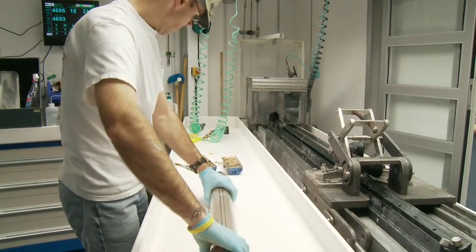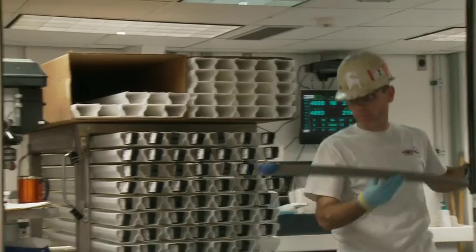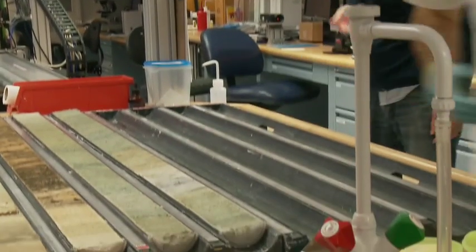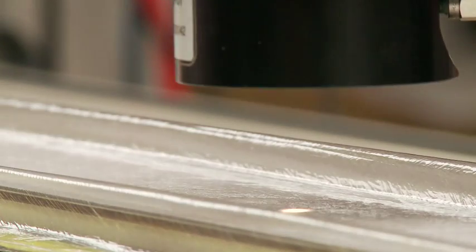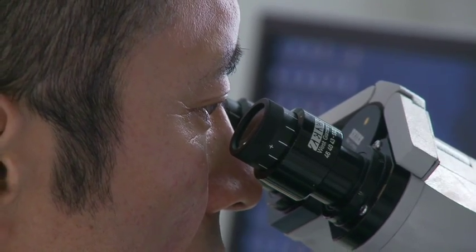Hi, my name's Steve Hoven from IUP. I'm with the sedimentology team here on board the JOIDES Resolution. Our job is to take the cores as soon as they're split and describe them in as much detail as possible. We want to get them as fresh as possible to capture it immediately as soon as they are exposed to the air. We visually describe the cores in as much detail as we can see, and then we also scan the cores through a digital imaging scanner and some color reflectance equipment. Then we take small samples and put them under a microscope for more detailed compositional analysis.